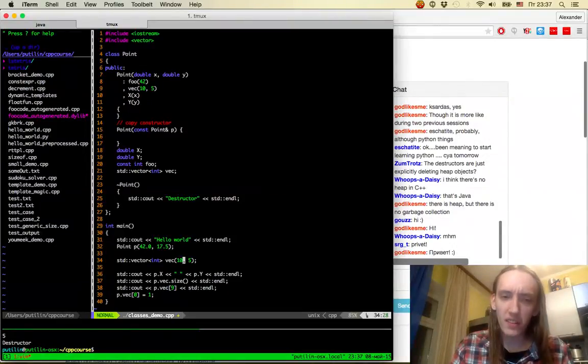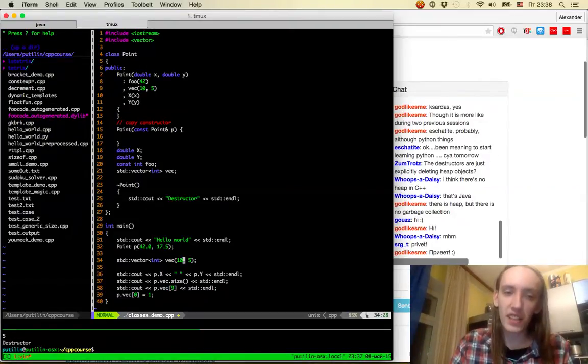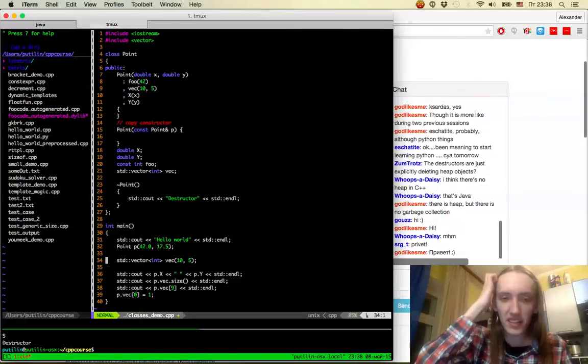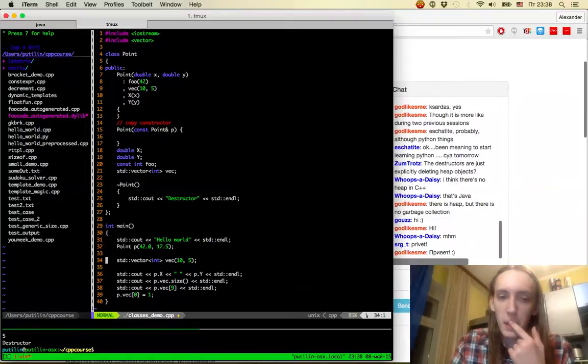There are probably other members that a vector contains, but these two are most important. And basically, the vector itself, which means a pointer and its size, is allocated on stack, which is why I said that this vector is allocated on stack. But it also has a pointer that points to a memory, and this memory is allocated on heap. So that's how it looks.